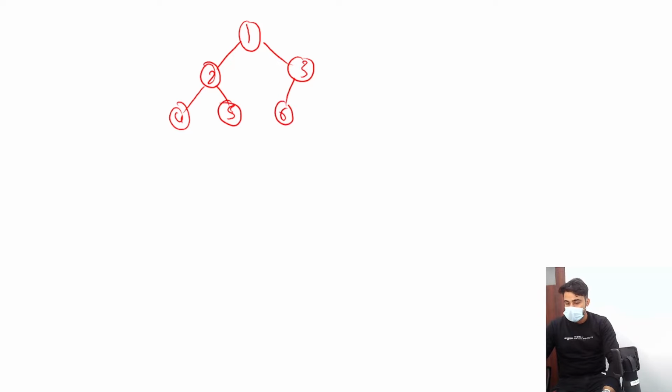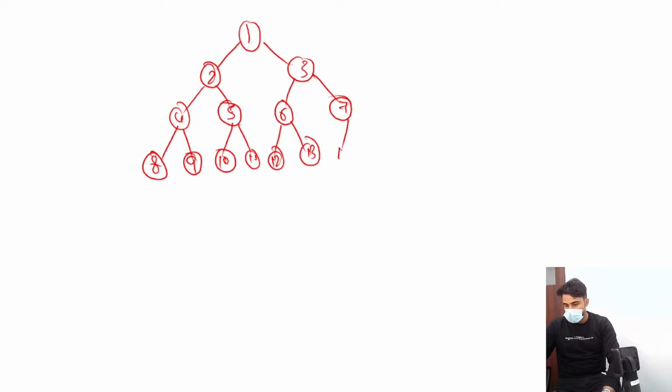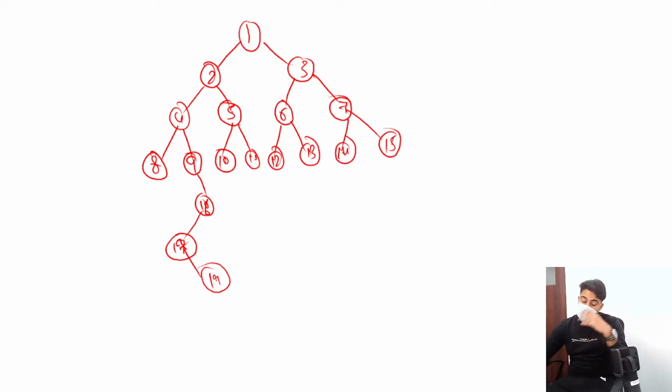So what are we provided in this question? At first, let's try to figure it out. In this question we are provided with a binary tree. So let me create one binary tree, that is 1 2 3 4 5 6 7 8 9 10 11 13 14 15 16 17 and 19. Okay, so here you can see we are provided the binary tree.